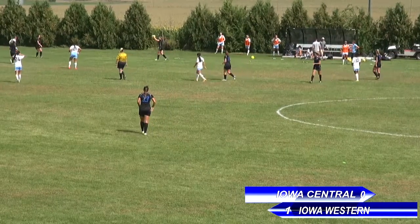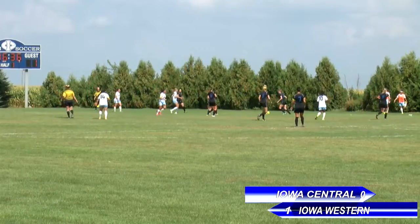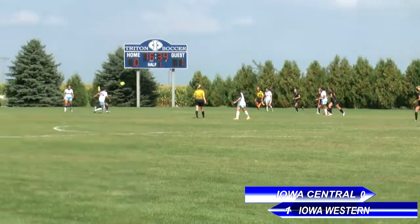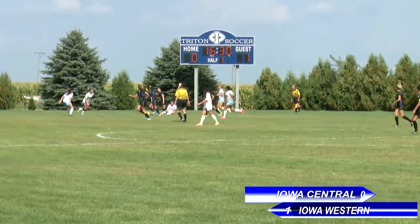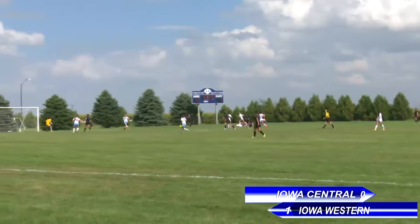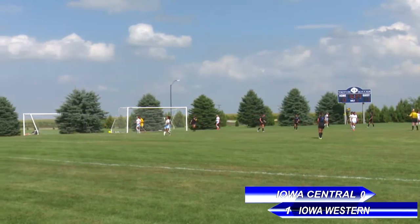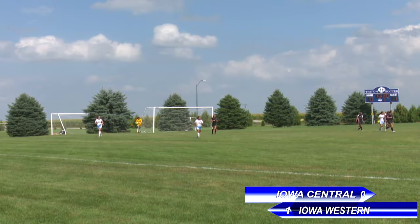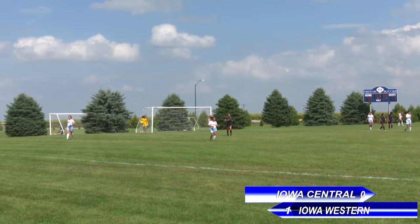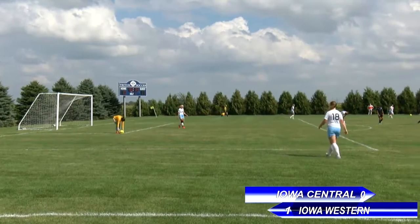Finally get the officials go ahead for the throw in. Don't know what the slow up was there. Thrown through. Caldas trying to win it back. Iowa Western still under control. Now an equally dangerous spot. Crossed, but crossed too high and out. That was not a good situation defensively. Nobody on the crosser and only one woman to defend one-on-one for the header. But lucky enough, the cross misfired.